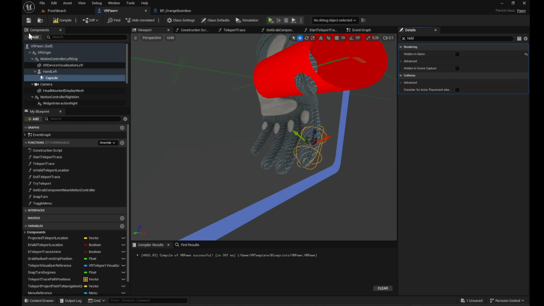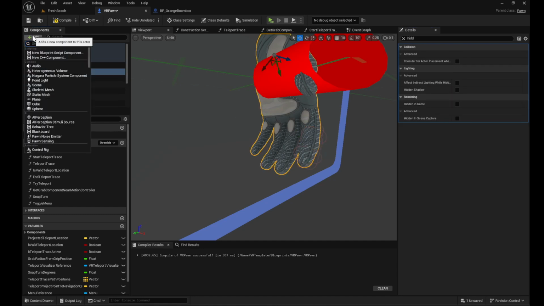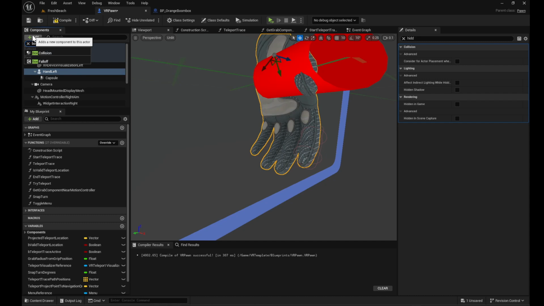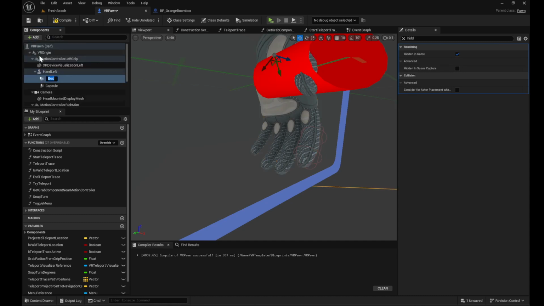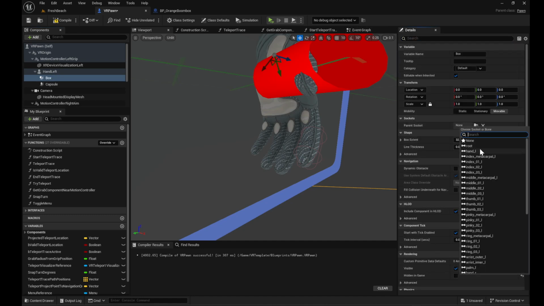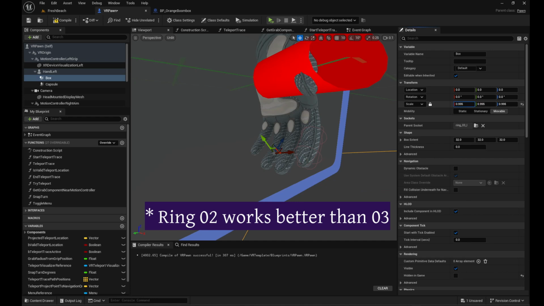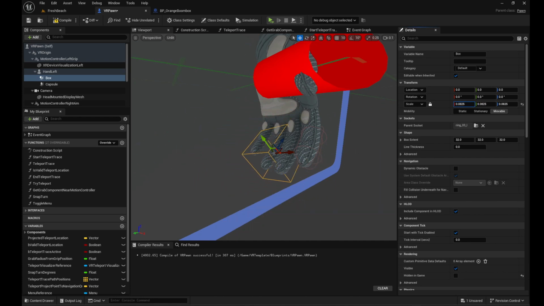Now we can add, well, let's make sure we're on the hand again. And we'll add a box collider this time, box collision. And this one, we can uncheck this while we're there. This one, the socket will be, how about the ring finger? Like that, and then scale it down.